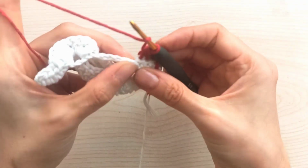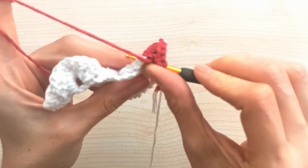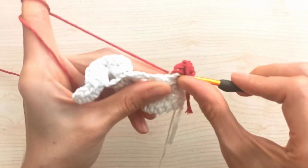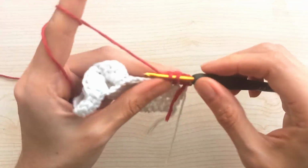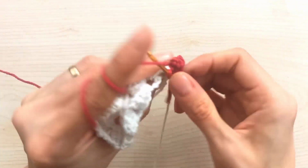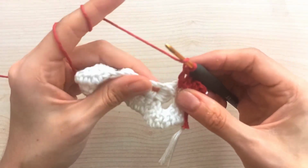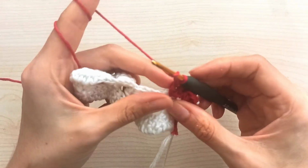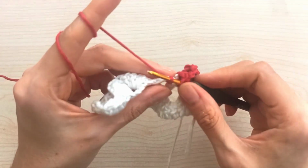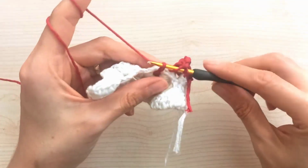Yarn over and insert my hook here. You can see that here. And make here, not make any chains, make a V stitch, double. Chain two and make double. Then yarn over and come to that chain two space and make here 8 loosey half double crochet. You can see that.